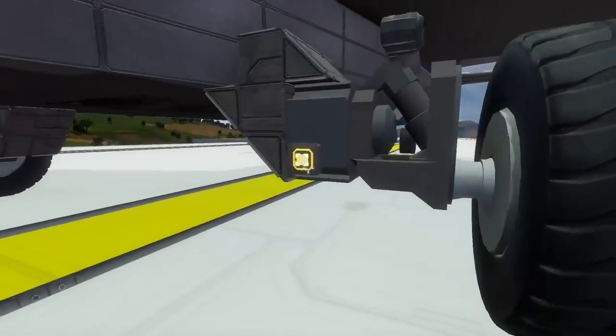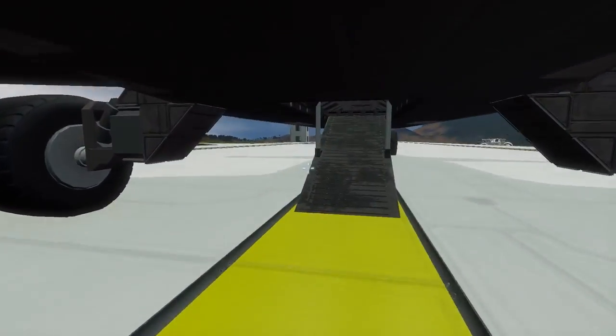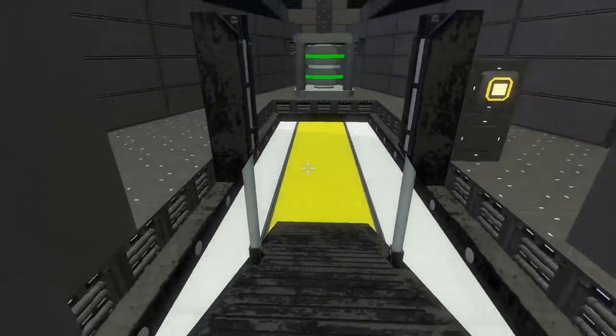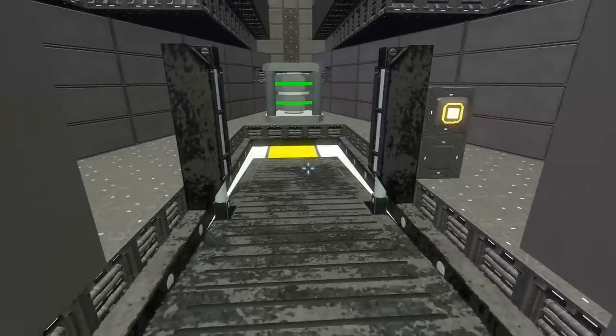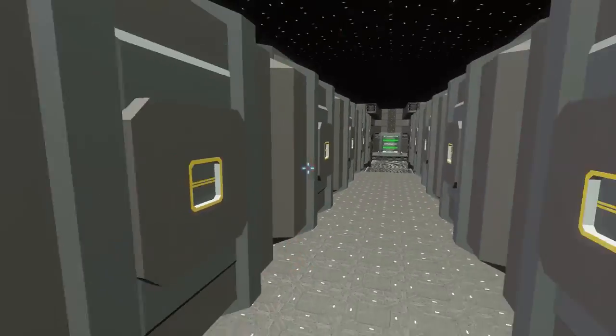I moved the button to right here on the wheel. I like it right there on the wheel. That's good. And the ramp went into the ground. That's odd. I hope that's okay. There's the shield right there. Let's hit that button and raise our ramp. I love the ramp. It's fantastic. Look at all these cargo containers, man.